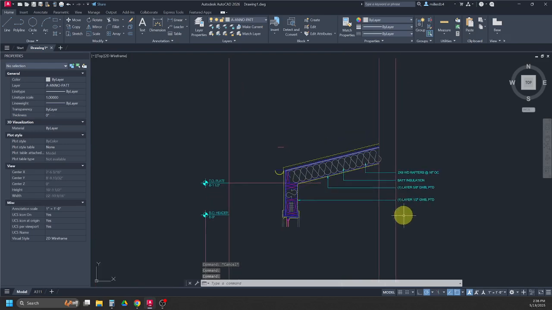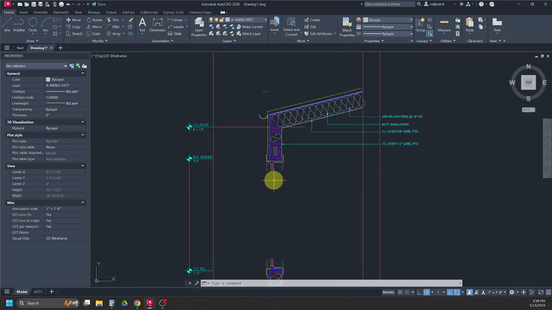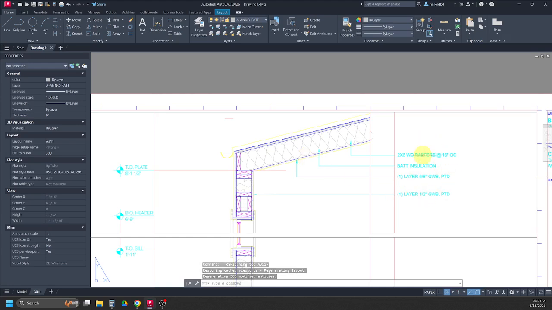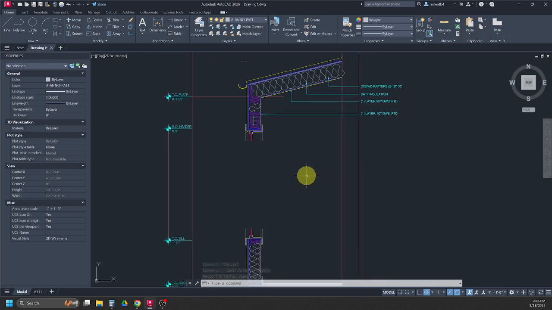A couple of other notes when you're placing some of these is to be aware or cautious of the viewports that exist in this paper space. So as we're placing our text, it's appearing in here. We have sort of this whole area in between our windows that is abyss space.